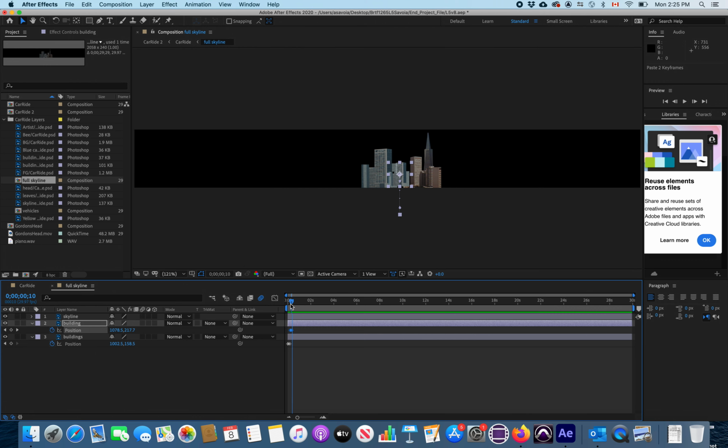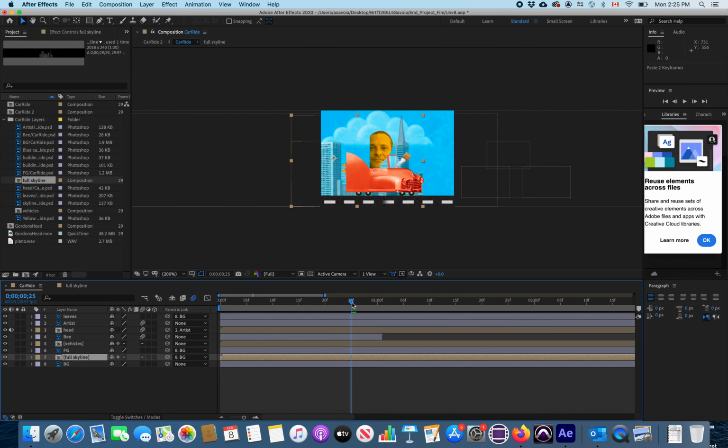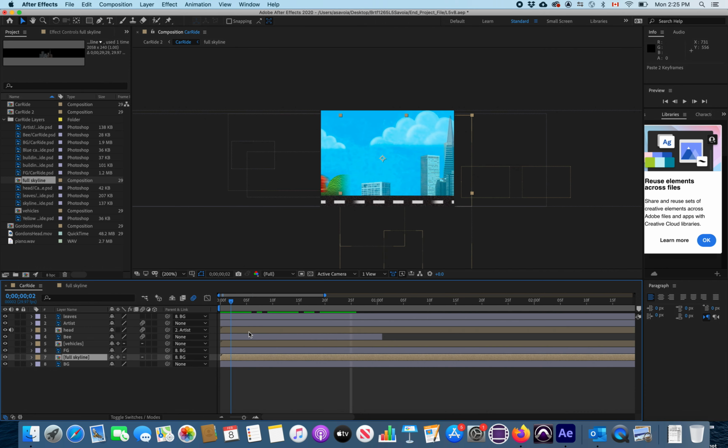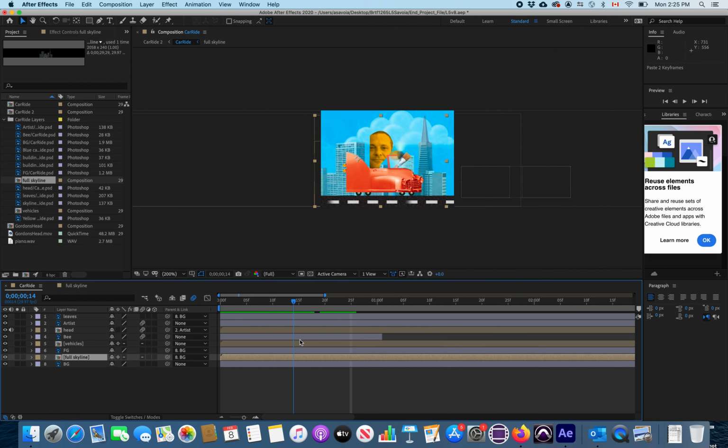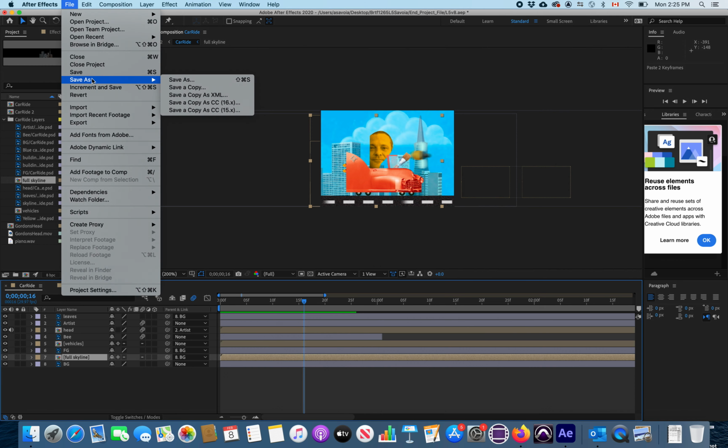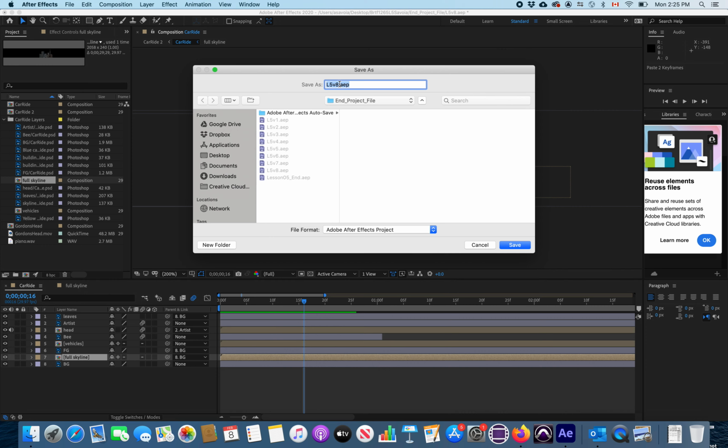So you can see, you play around with these keyframes, and because I'm doing this in the nested composition, when I go back to the master composition, that's what you'll see. You'll see those buildings in the background. Again, it gives you an idea of how you can play around with these various elements when you're moving these values around. All right, we'll go File, Save As. Save my version number. I'm now up to number 9, and save.